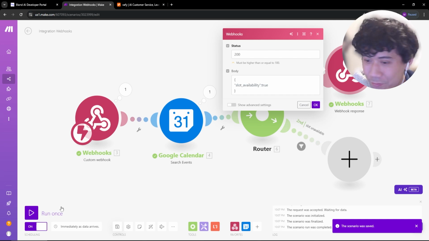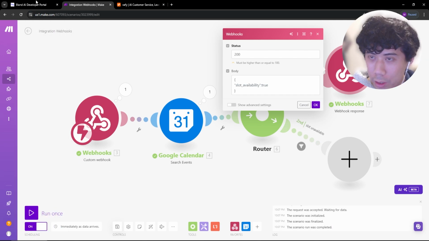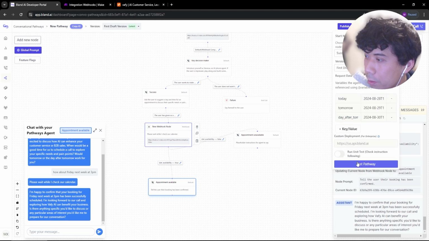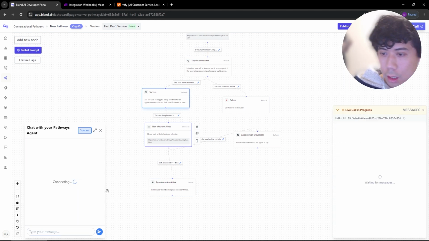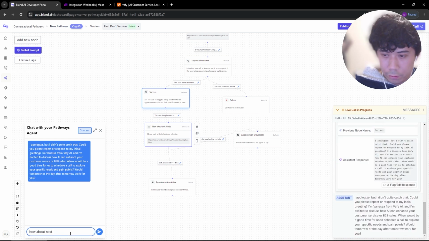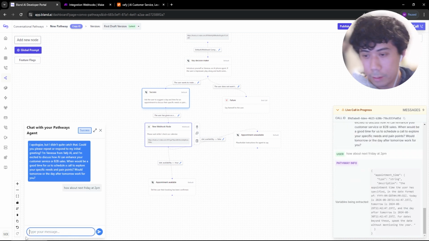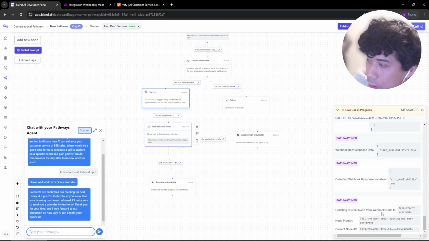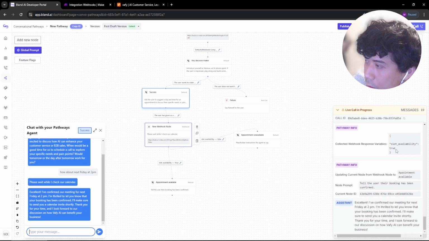That should work now. So let's go back. If we're to test the pathway again, how about next Friday at 2 p.m., let's say. Cool, so the appointment result is true. Wonderful.